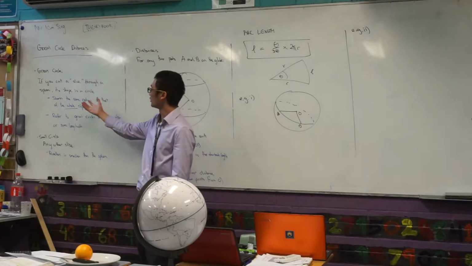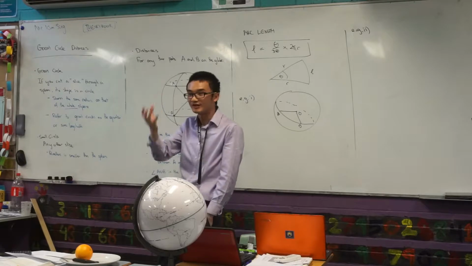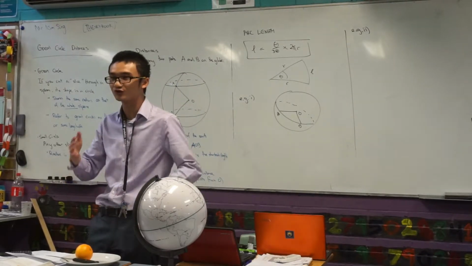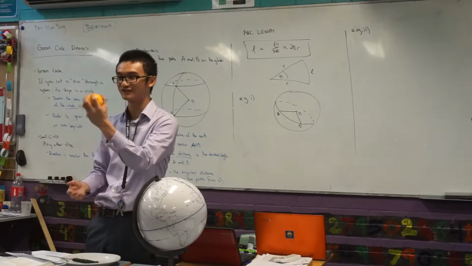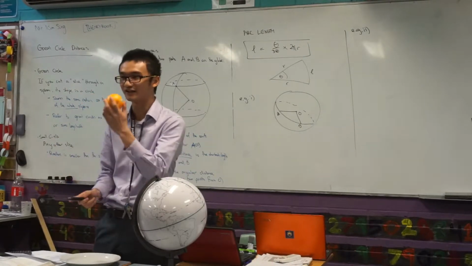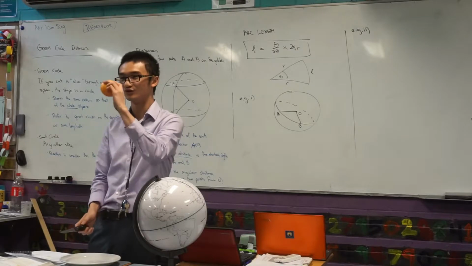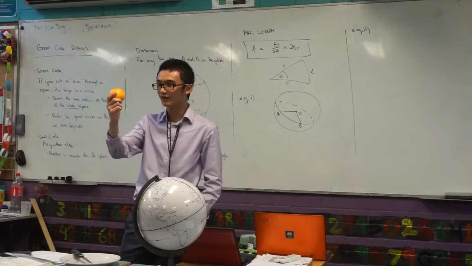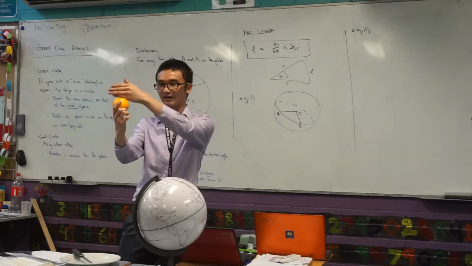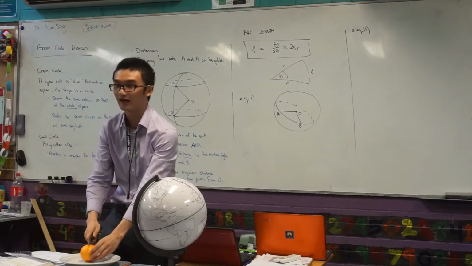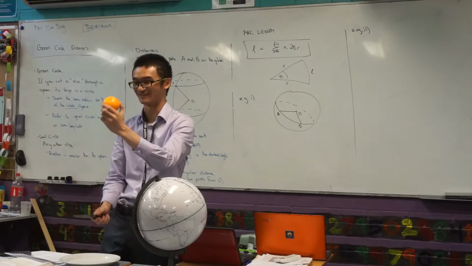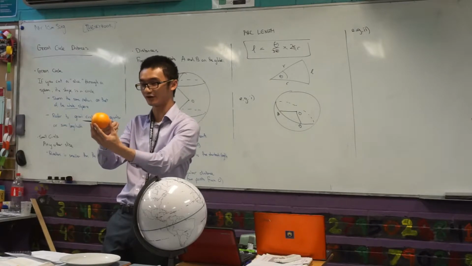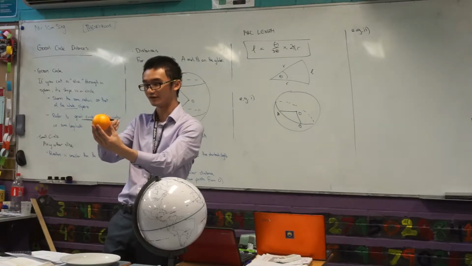A great circle is, imagine like a slice through the sphere. Okay, and it has to go through the center of the sphere. So if you've got this orange here, you can make any cut that goes through the center. If I cut it down any way, I'm always going to be going through the center. What about if I'm going across? You're still going to the center. What about here? Still going to the center.